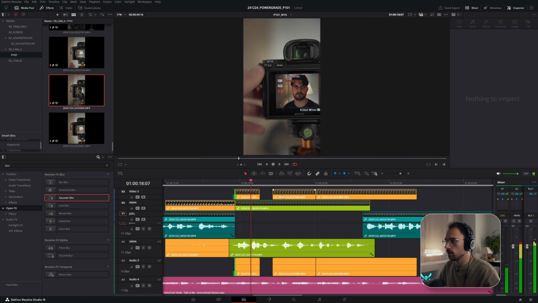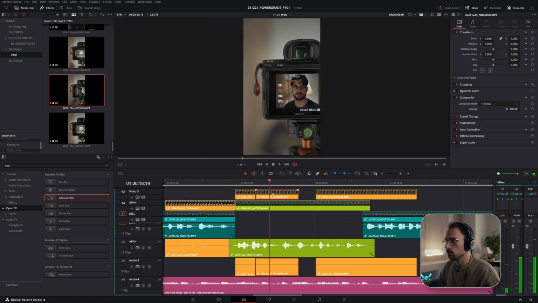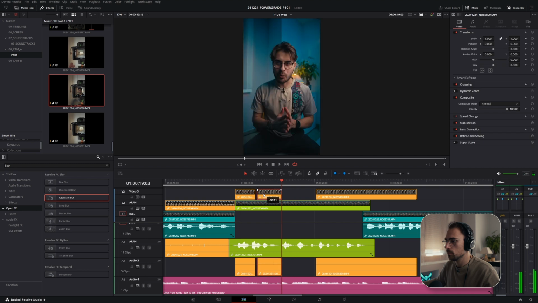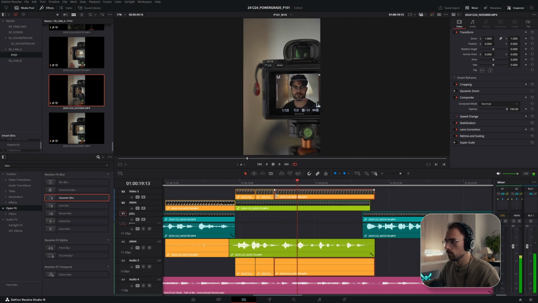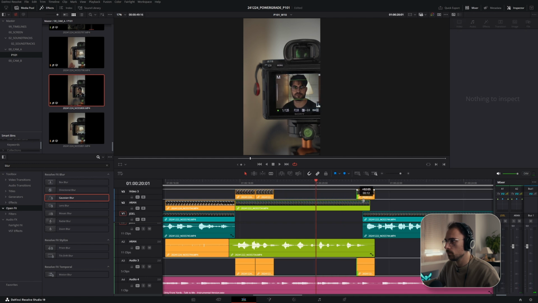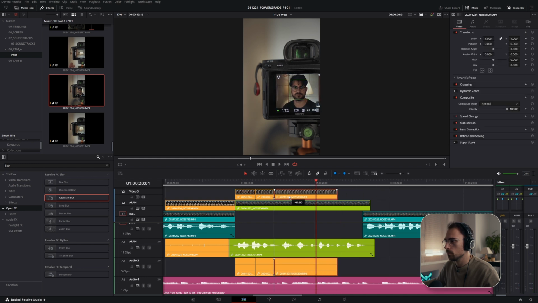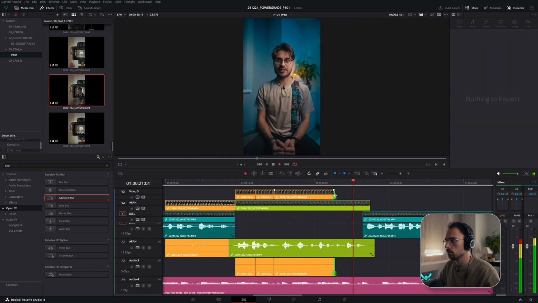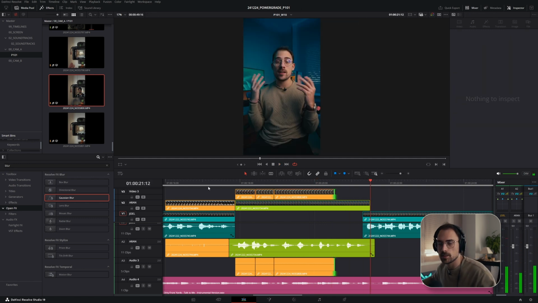Give it some time there. Single autofocus works great for subjects that stay still. And there we go. I think that's a good cut.